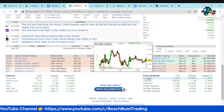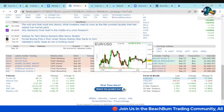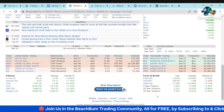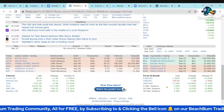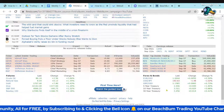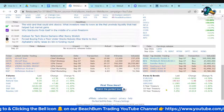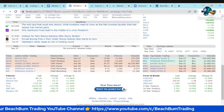The euro has broken above parity with the dollar — it was down below parity. That will be part of our discussion about the strong dollar and its effect on foreign countries, foreign companies, and US companies. We saw treasury yields ran up. We still see this yield curve inversion where the short term has a higher rate than the 10-year, and then we've got a higher rate on the 30. So we'll look at treasuries as well.